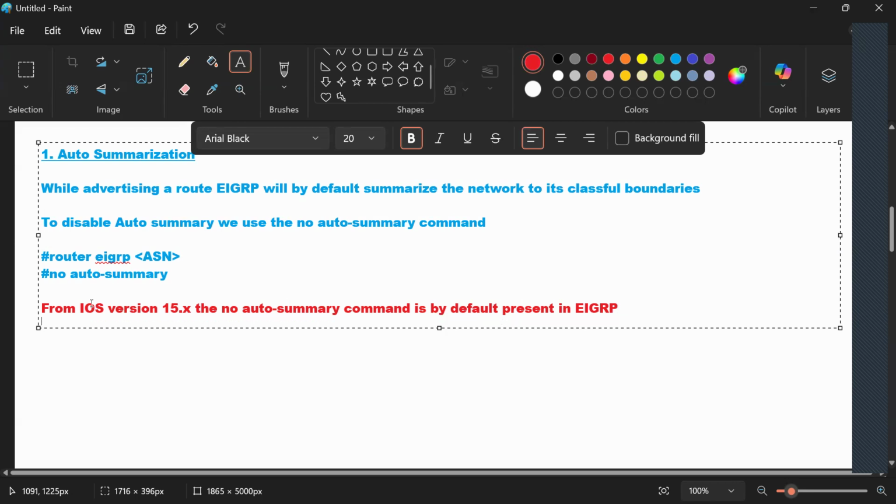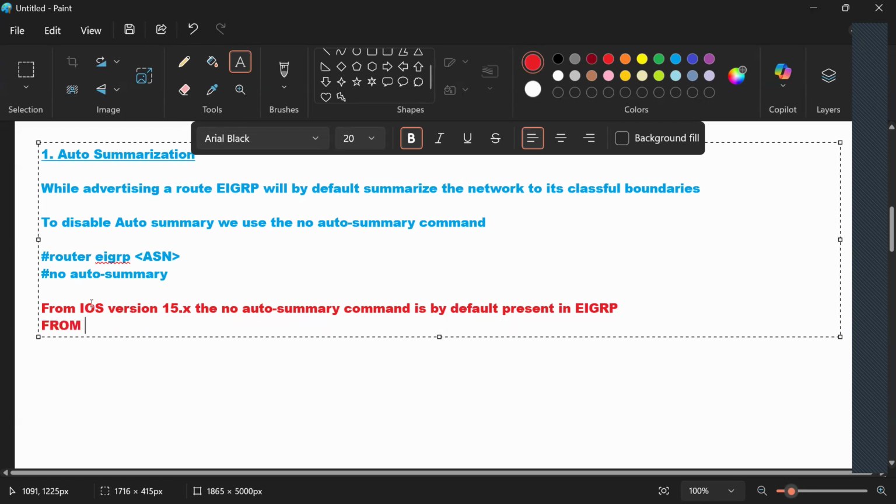Or what we can say is that from IOS version 15.x, auto summarization is by default disabled in EIGRP.